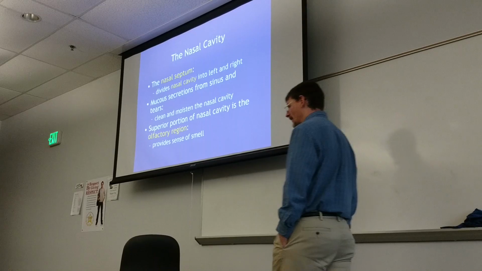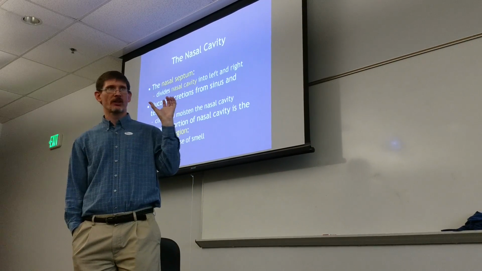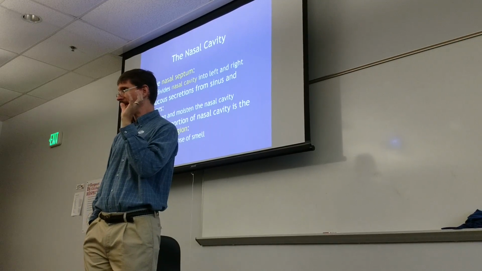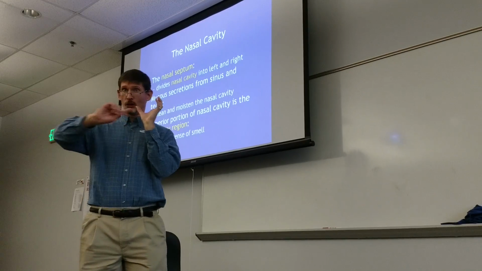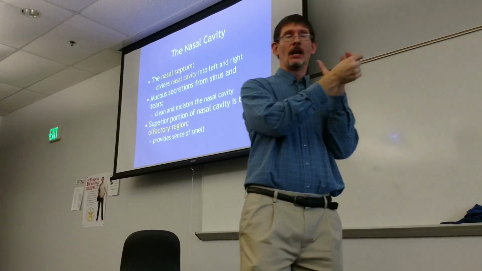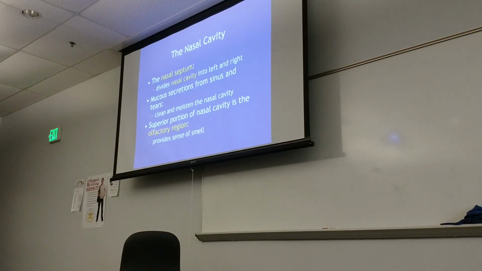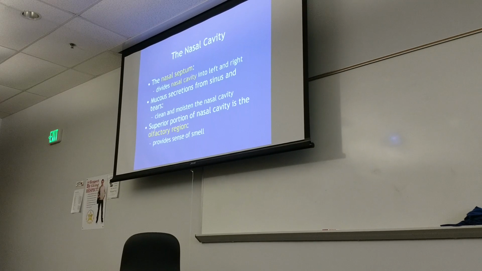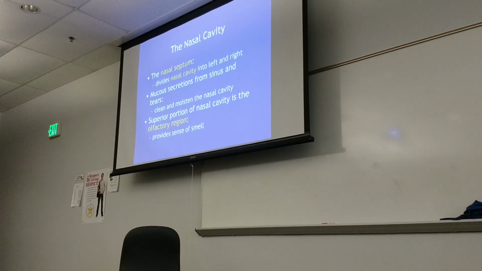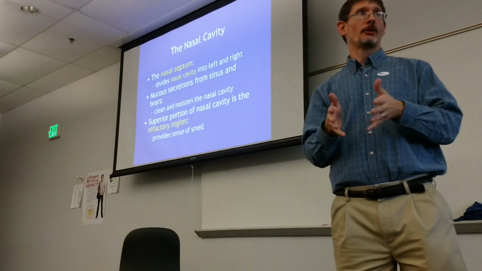The nasal cavity is what you would have stared at if you were examining the bones of the skull. Remember how you looked at the perpendicular plate coming out of the bottom of the ethmoid and where it met the vomer? Looking at that, you were looking at the nasal cavity, because that's what is to either side of it. Because it turns out that those bones are part of the nasal septum. In a living individual with all their stuff intact, the nasal septum is part those bones, perpendicular plate of the ethmoid, the vomer, but also part cartilage.